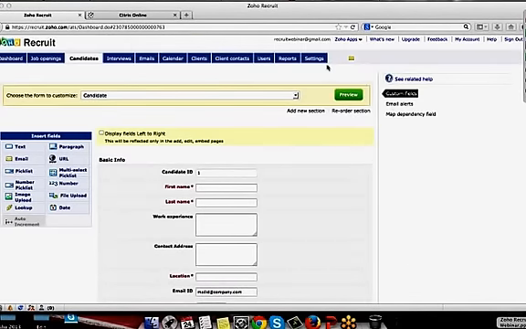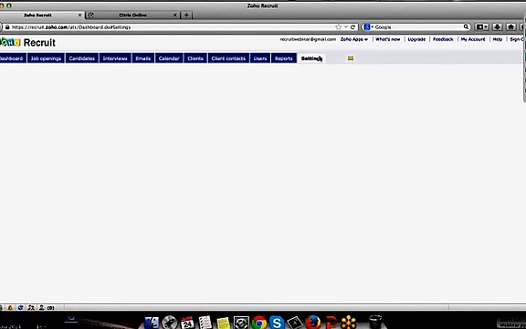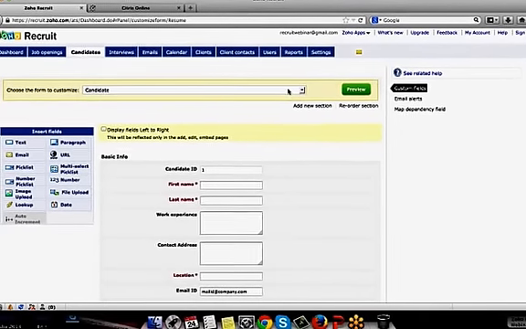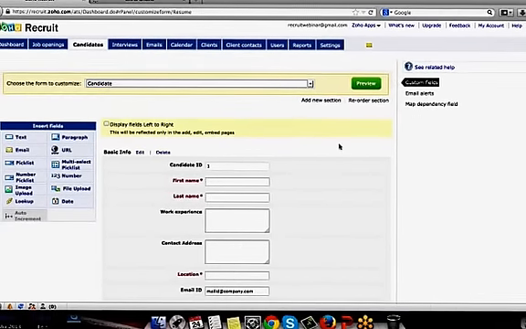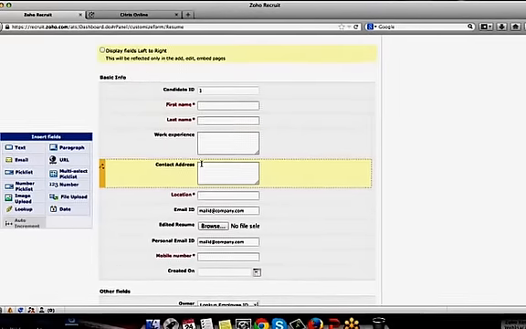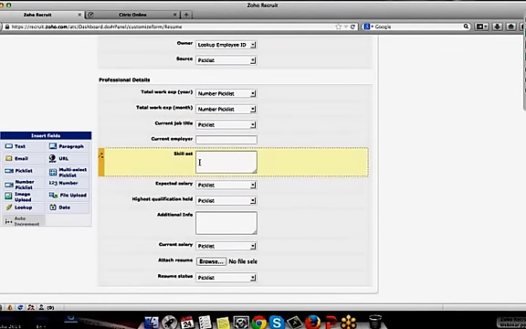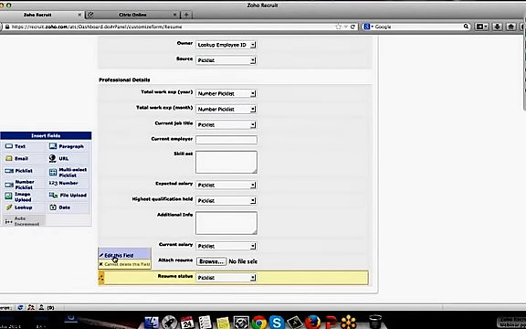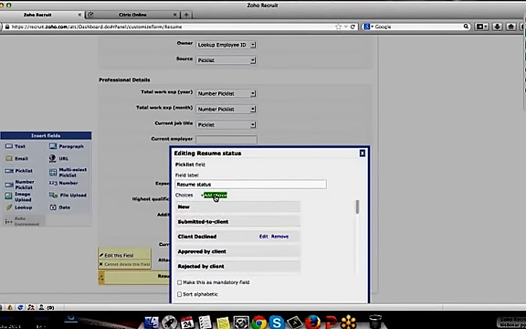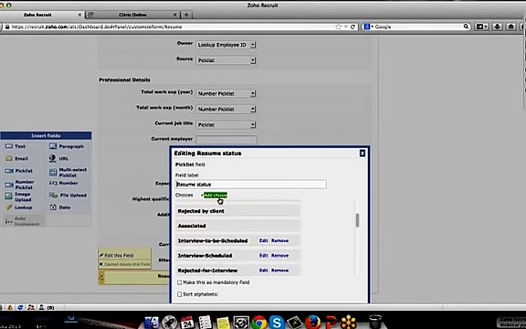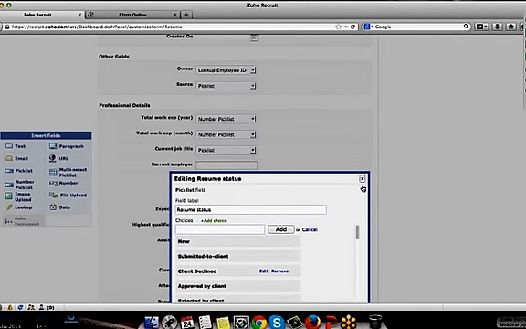What I was mentioning is you can go into settings, customize form. You can choose what module you want to customize, and then you can add new fields or edit existing fields. You can also use it to change your own workflow. Under resume status, you can just click on the pencil icon, choose the edit this field option. You can add your own choices that are required. This is nothing but the status messages that you use for the candidates. You can click on add choice to add your own choices for the workflows.